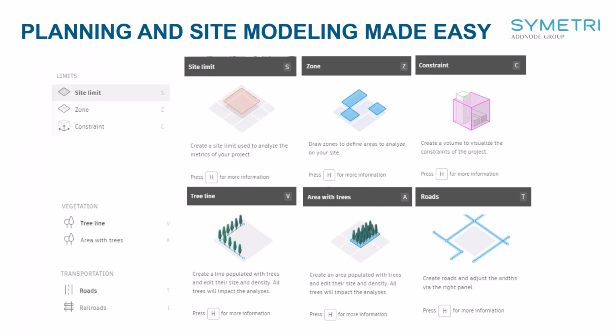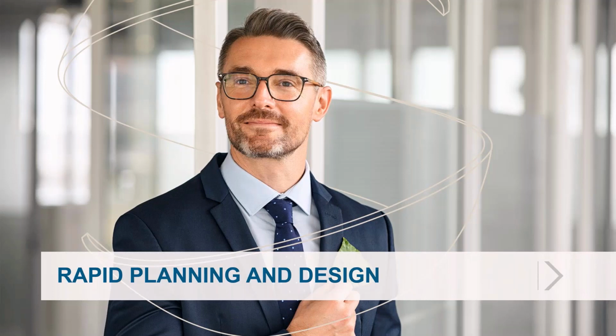All right, so again, quick overview. Just straight out the gate, 6 tools, I was able to create somewhat of a semblance of a site for us to start to build upon. It's that easy. All right, rapid planning and design. Now we're going to start getting into some more fun stuff.